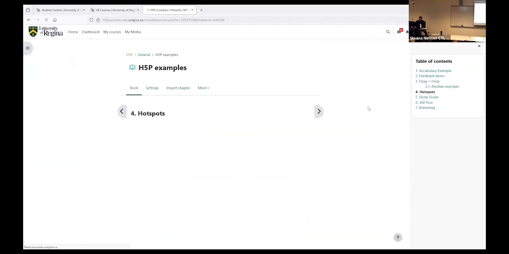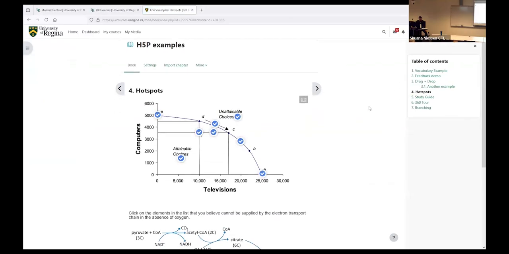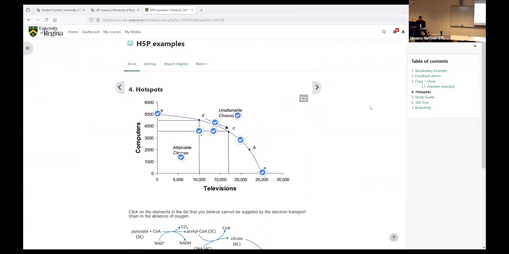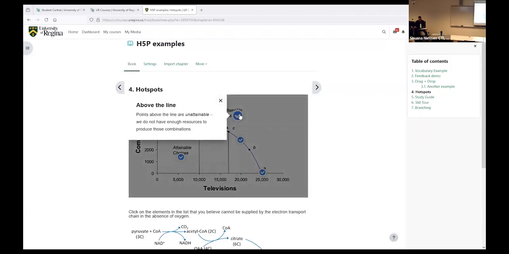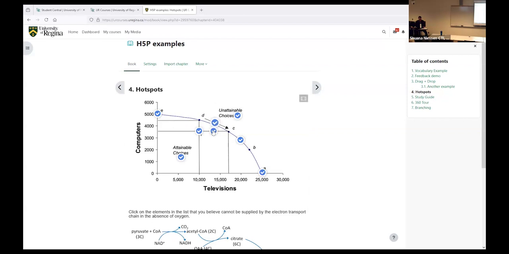Hotspots is another interesting tool and another really easy to use one that I wanted to show. There are two different ways to use hotspots. The first one is this graph example. We all know the challenges that come with labeling a diagram. If you want to label every single spot and include information on it, say if you have 4 points, you probably need 4 diagrams because it gets quite cluttered and congested. With H5P, you have these little check boxes that you can click on, and it will bring up the information relevant to the point that you click on.